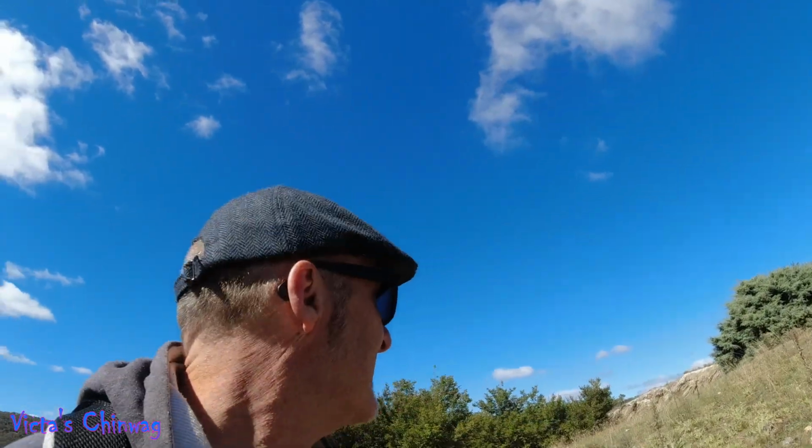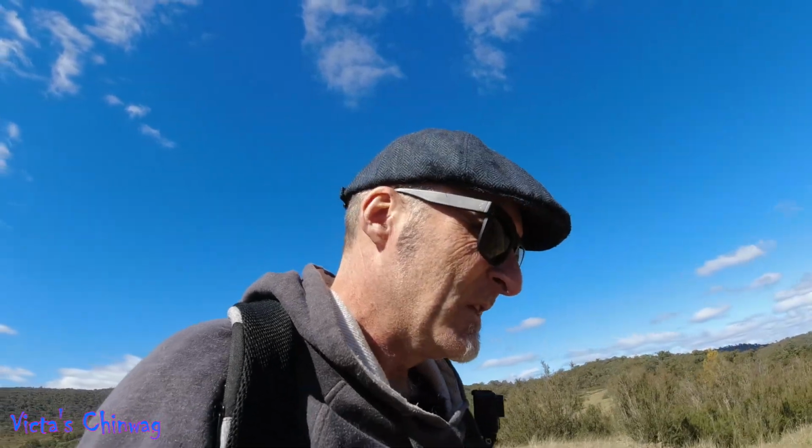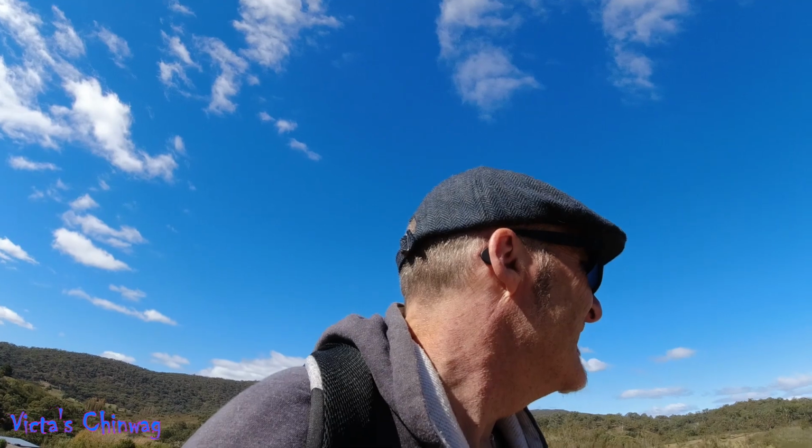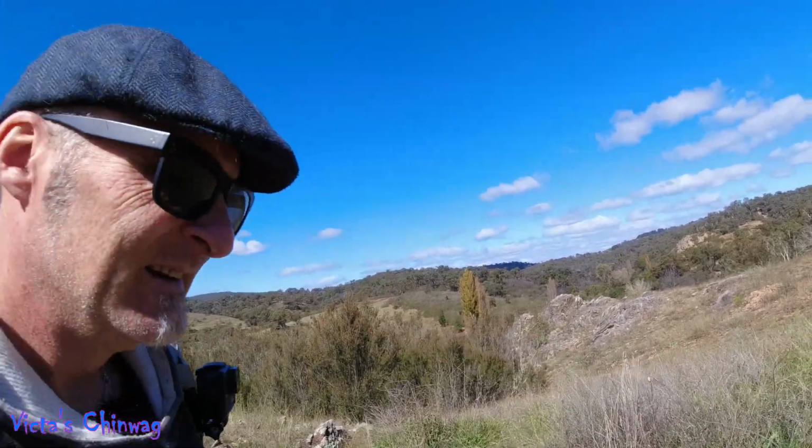It's a great looking little location, that one, isn't it, hey? That little quarry over there, but anyway, got a few more hills to climb up here before we get to our destination. So now we've come away from the river, we're heading up the hill, even further than that last shot that you saw with the drone. Anyway, because where we're going, it's pretty much in the distance over there. That's White Rocks over there. So let's get to it.